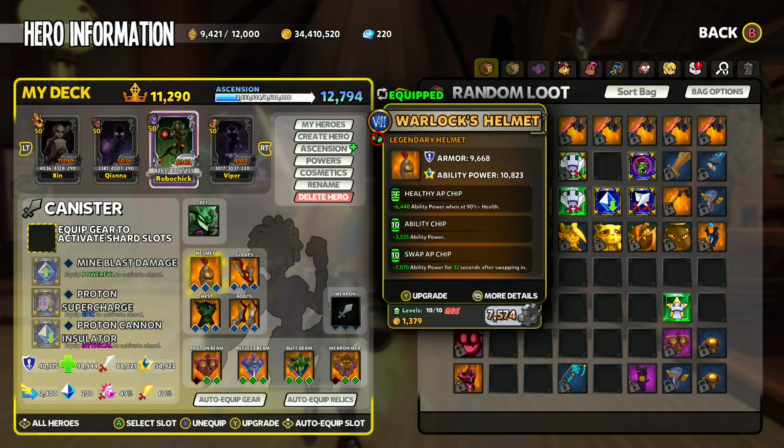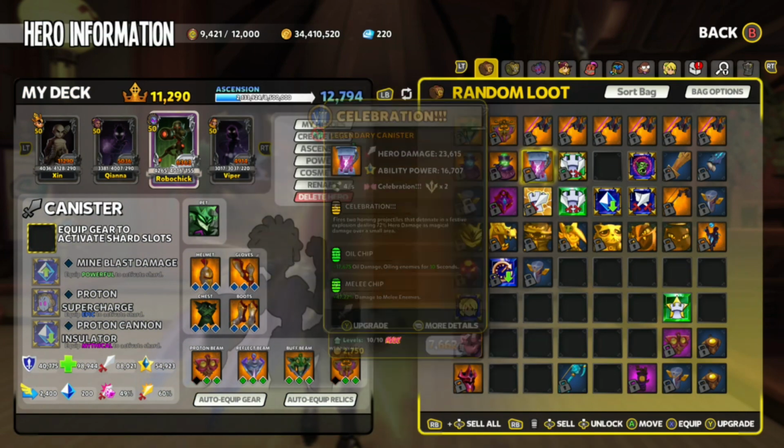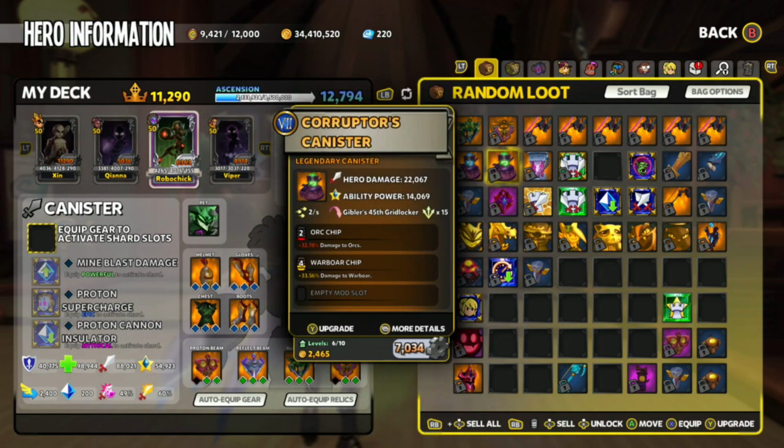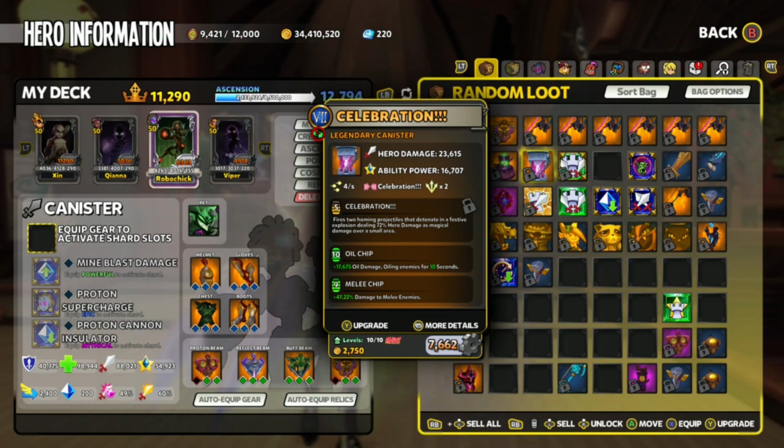For EV2, on every gear you want to go ability power, and for your weapon, I actually recommend these three weapon types: Meg Madness Projector, Gibless 45th Gridlocker, and Celebration. I'll explain why later on.